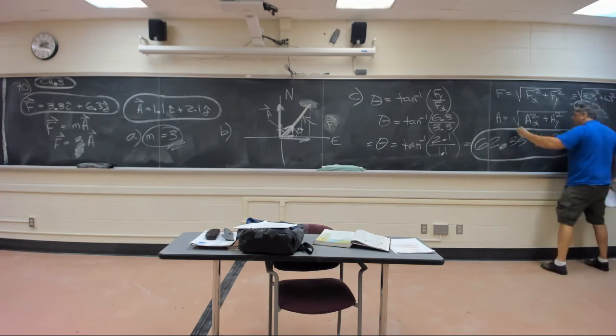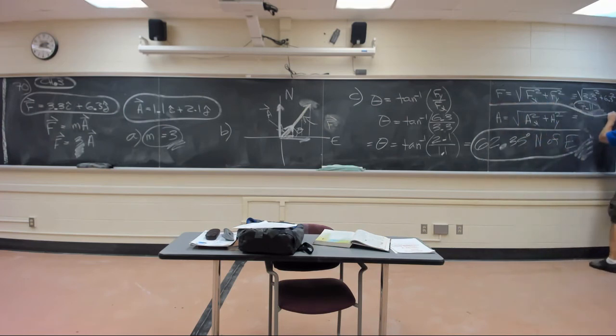If they ask you for both, you've got to give both. I simply didn't write it down there formally, but put it right there. Take all this, put it right here. This right here, you're going to do the same thing. You're going to go 1.1, 2.1, and that comes out to 2.37. And then put this right next to it. It's the same angle, same direction.